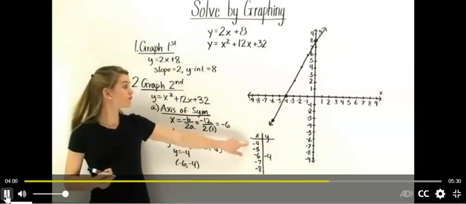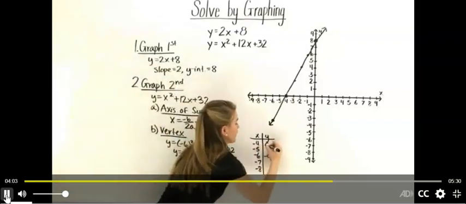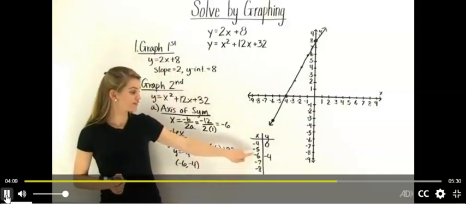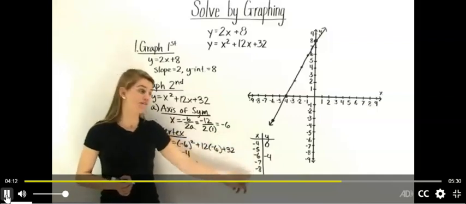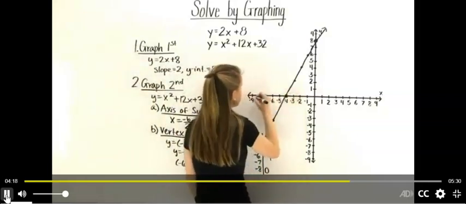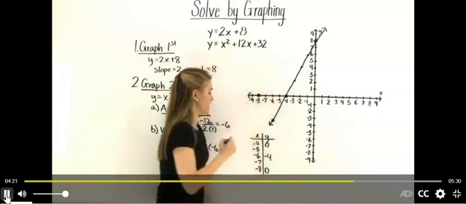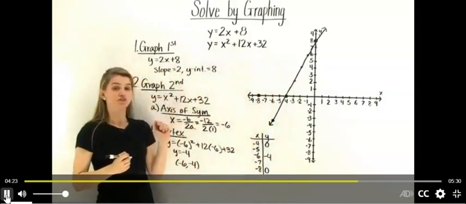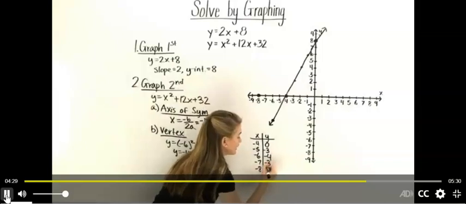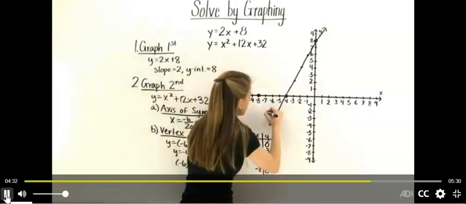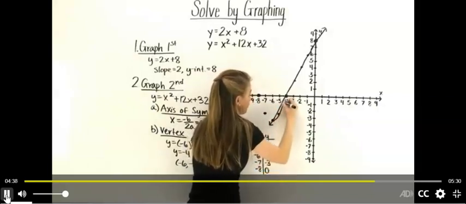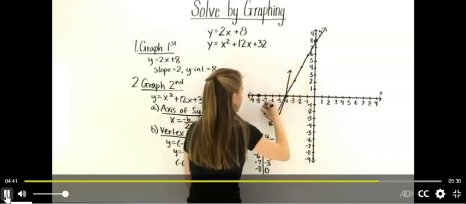Well, if we plug in negative 4 for x, we get a y value equal to 0. So we get the point negative 4, comma 0. And since negative 6, comma negative 4 is our vertex, negative 4 and negative 8 have the same y value. That means this is also equal to 0. So we have a point right here and a point right here. If we plug in negative 5 as our x value, we'll get a y value of negative 3. That means negative 7 also has a y value of negative 3. So we get negative 7, comma negative 3, and negative 5, comma negative 3. We graph our quadratic equation, and it looks something like this.